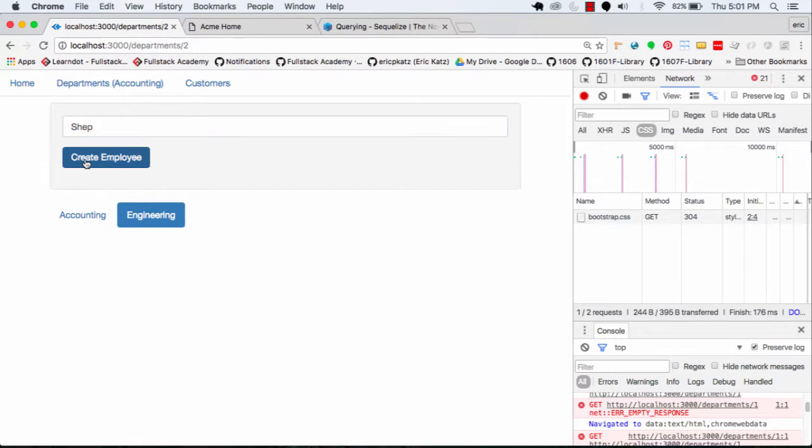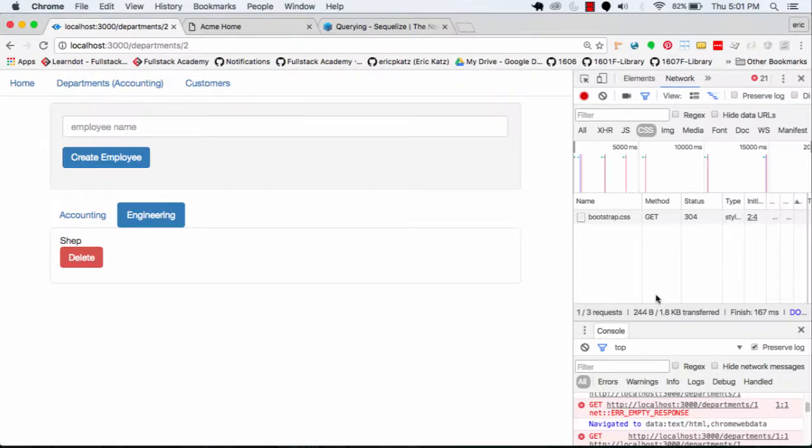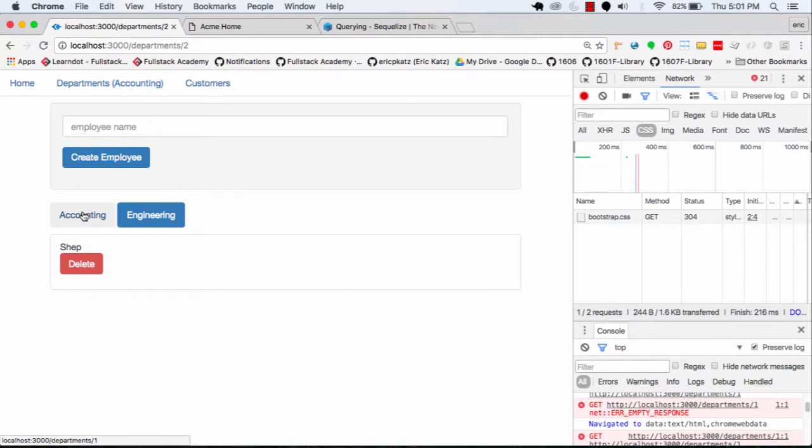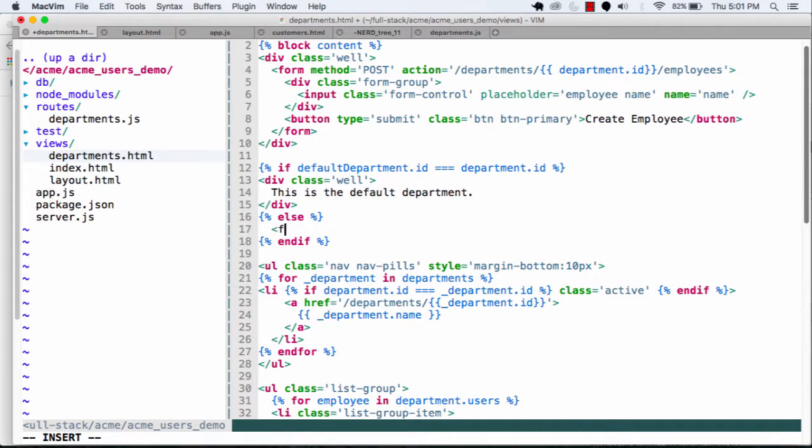This way we can show that we're either on accounting or on engineering. We can give it a little bit of style so that we have a little bit of room to work with, and we can navigate between our different departments.